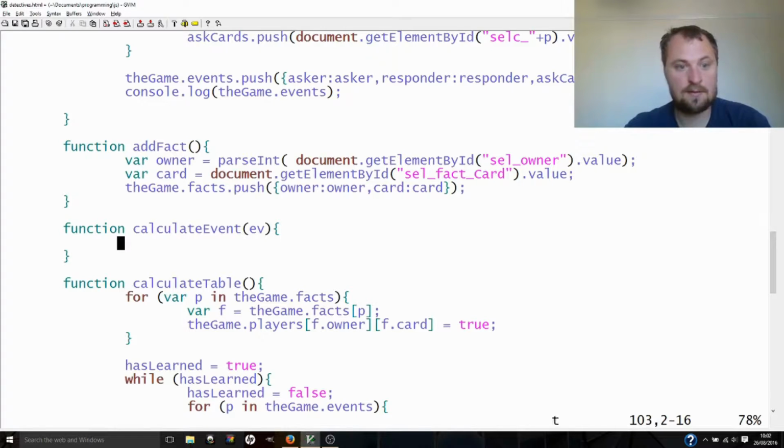So t, we'll have a pointer there. Yeah, we'll call it t, i. t equals ev dot owner.